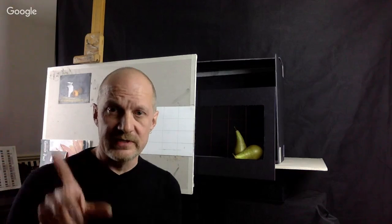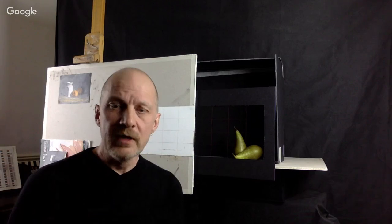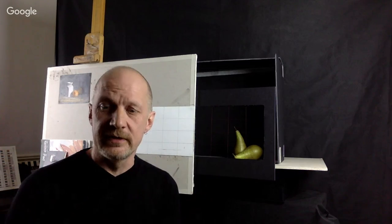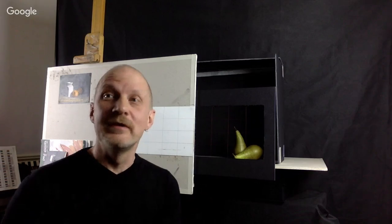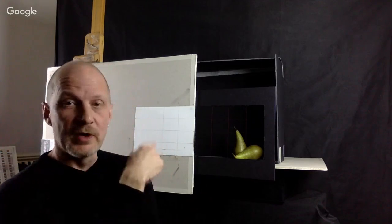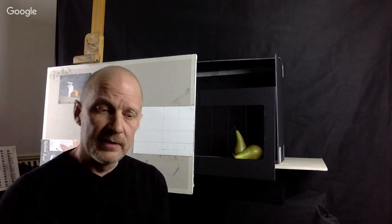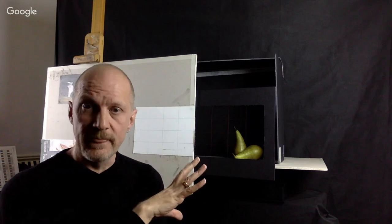Now I've got two cameras set up here. This one that you can see me on now, which shows a bit more of the setup, and I've also got a live paint cam, which focuses in on what I'm actually going to be doing behind me. So as soon as I actually start painting, I'll put that camera on, we'll switch to that camera, and you'll be able to see much better what I'm doing.